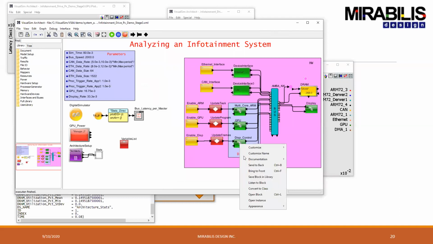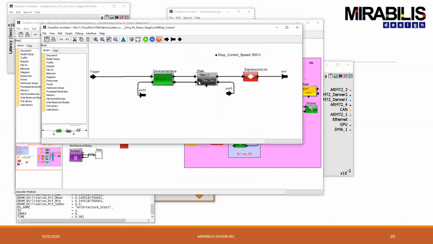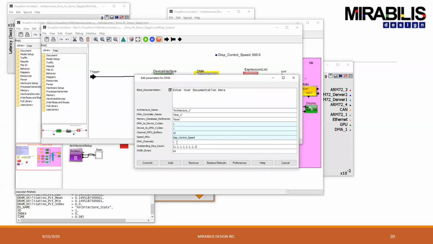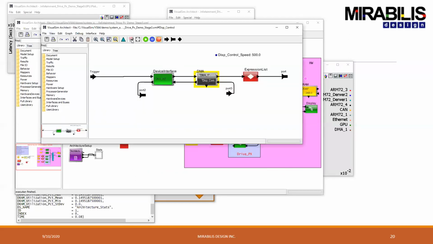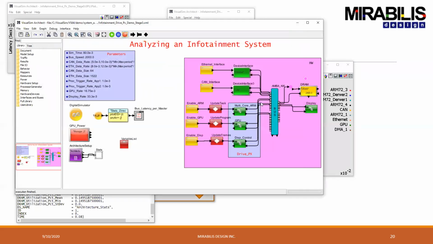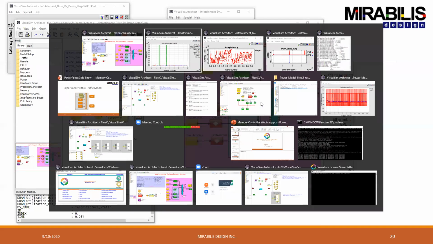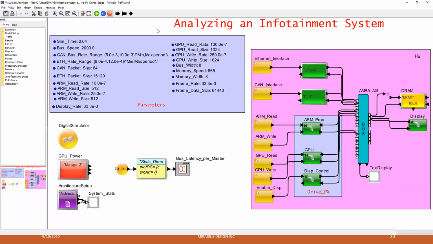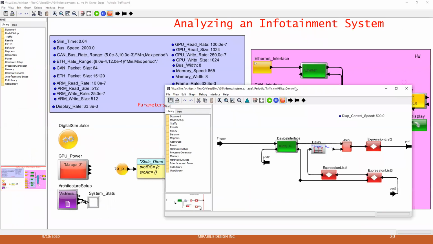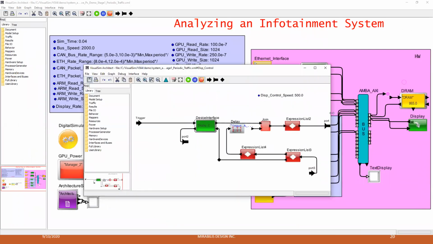So for example, if I open the display controller, here, it's now got a DMA block. Earlier on, what we had in the previous design, right over here, is we simply had the request went out to the memory, and when it came back, we just turned it around and sent it out to the display.